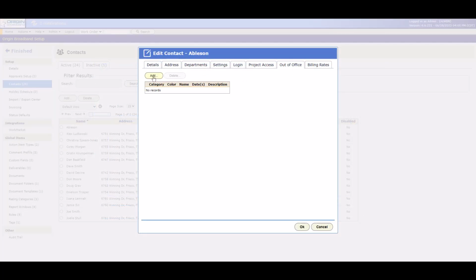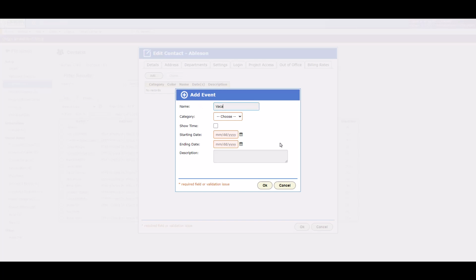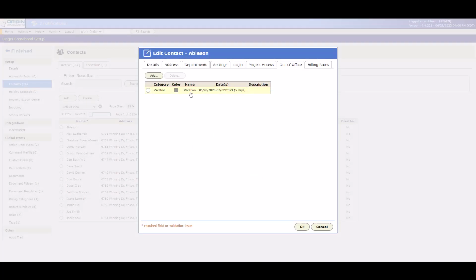Out-of-office settings show the user is unavailable for assignment during these periods and show up on the resource calendar as block time for the user. Most internal users won't be assigned to work orders where this is needed, but it's there just in case. Billing rates are used for invoicing line items when a contact enters time via a time card. This will be covered in a separate series on quoting and invoicing. Most internal users won't have a need for billing rates, but it's there in case it's needed.